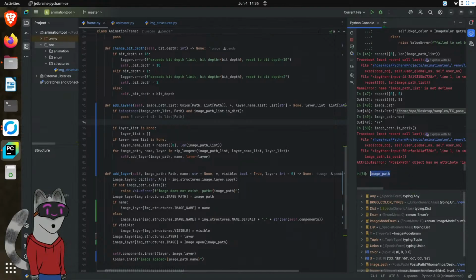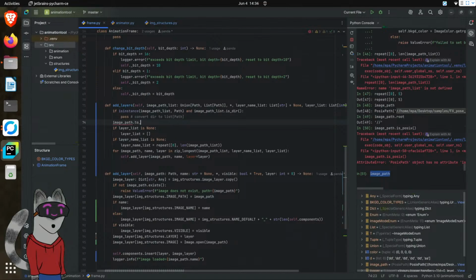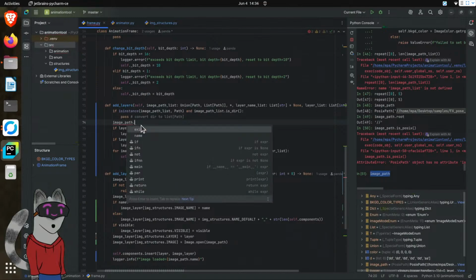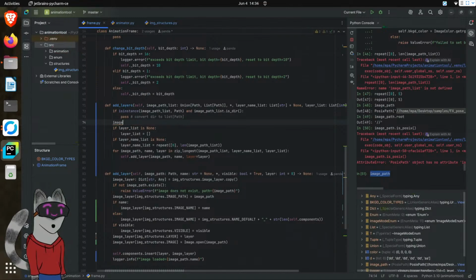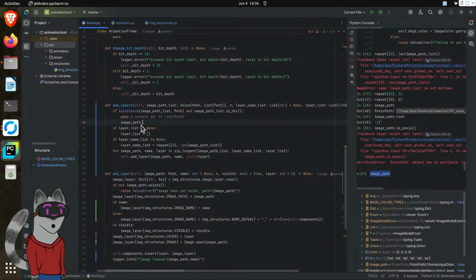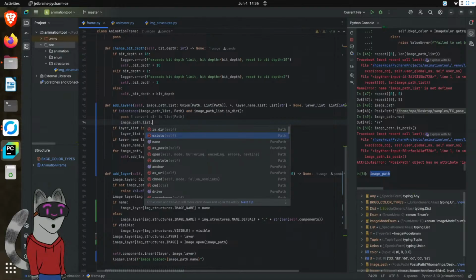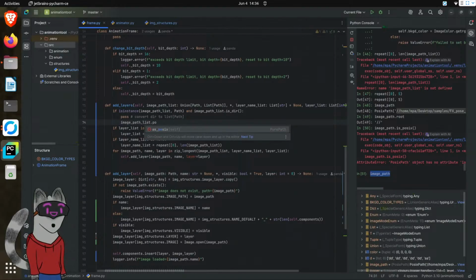Let's grab the dot, or let's see here. Come on. Be nice to me. Image path list to... oh, where are you? It's pathlib. There it is. As, there it is, okay. As.